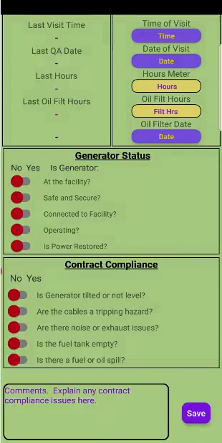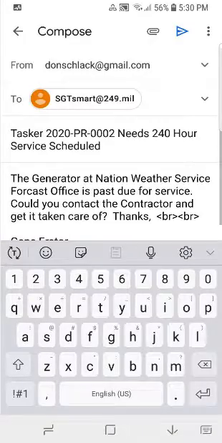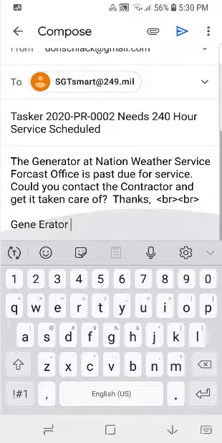If that happens, it'll set up an email for you, and it'll go to the address that you programmed in the registration page, and it'll provide the basic information that the generator at the National Weather Service Forecast Office is past due for service, and please let the contractor know that.